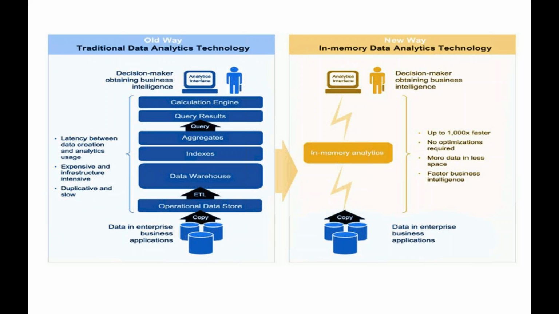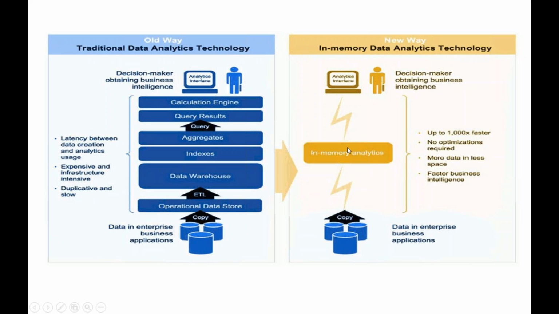But here, in one single system, HANA, all the features are available. I can use it as a data warehousing system. I can use it as a database system. I can create indexes. I can create aggregates. I can see the reports also here. Of course, not a full-fledged advanced level of report, but the reports can still be viewable here. And it is not a complicated landscape. It is only one system.